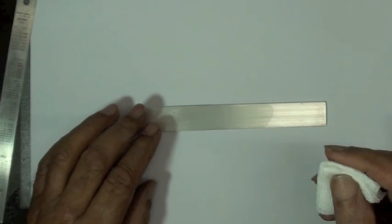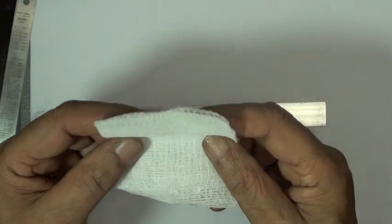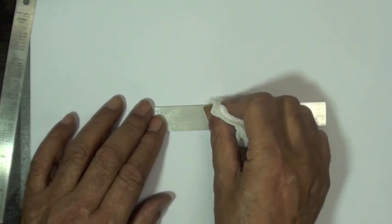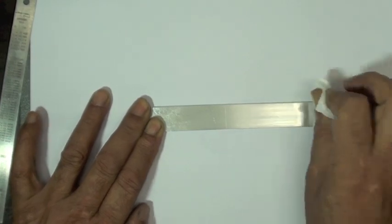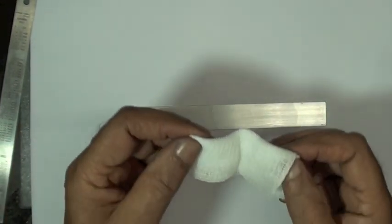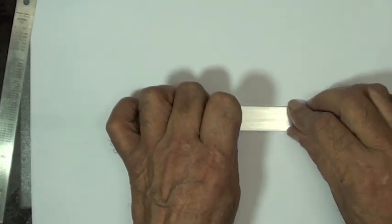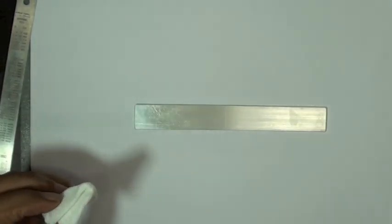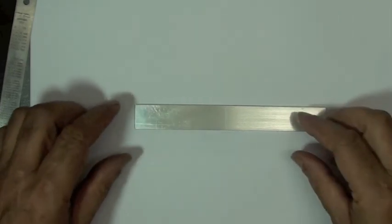It seems like a lot of effort that we're putting into all the steps involved to correctly clean the surface, but it's very important if you want your strain measurement to be as accurate as possible. You're taking the time to install an expensive sensor, so it's worth the time to do a proper surface preparation to ensure that the measurement later is not questionable. If the surface is really clean, then when we wipe it for the last time, we get a good squeaking sound. Squeaky clean. Squeaky clean, yes. That ensures that the surface is ready for taking a gauge.